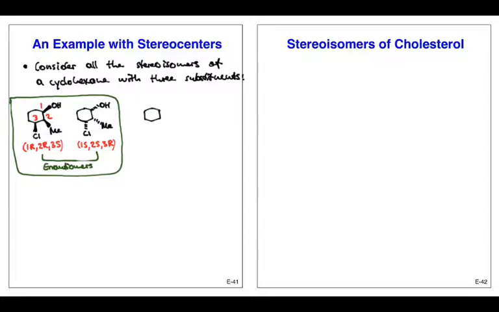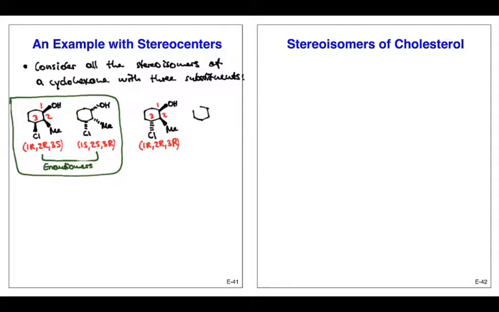But now we can draw another diastereomer of the original compound by flipping just one of the stereocenters. So here the configuration would be 1R, 2R, 3R. Before it was 3S, right? And so this compound is not an enantiomer of anything we had before. So it's a diastereomer, but you can also see that by looking at whether the substituents are cis or trans. So here you see now the OH and the methyl groups, the alcohol and the methyl group, they are cis, and then the methyl group and the chlorine are trans.